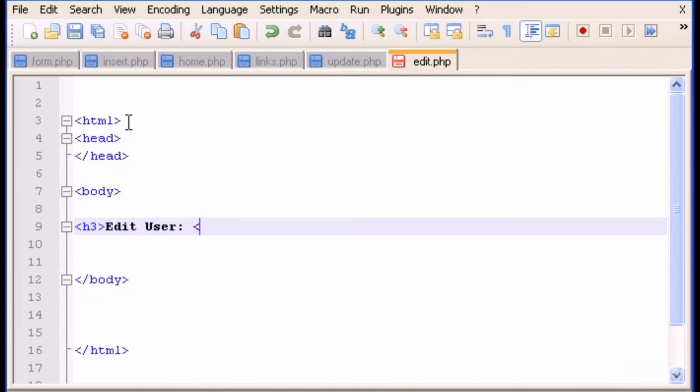Space, and now let's type PHP embedded in HTML code, to echo something. And the echo is going to be the request global variable of PHP. What it does is get this value here.